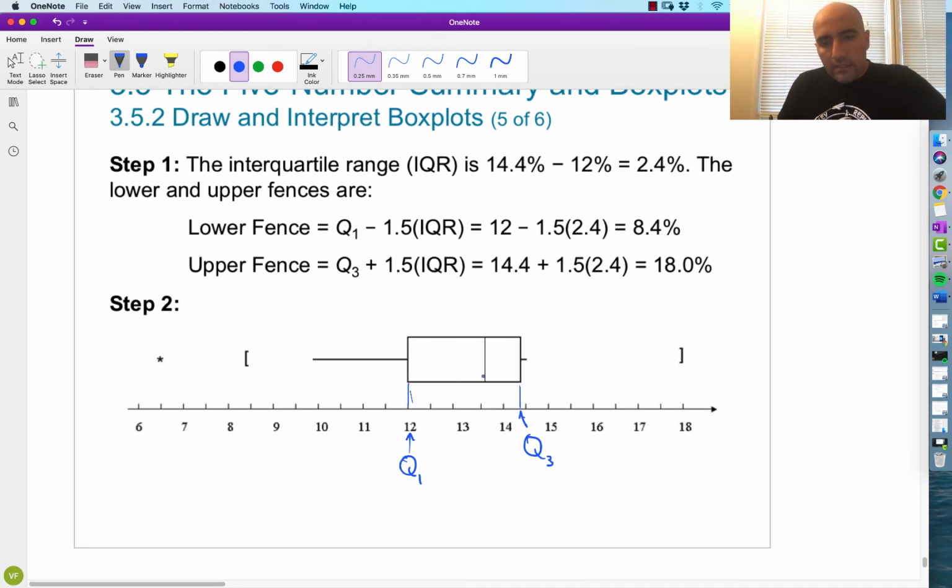And then this is the median, so right around there. This is the Q sub 2 value. Okay. Then this guy is our lower fence over here.